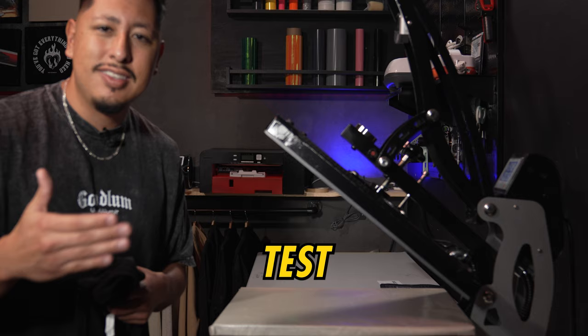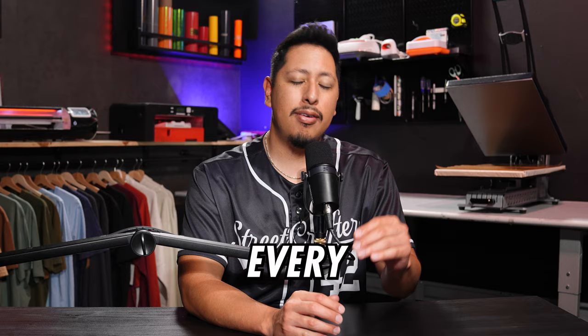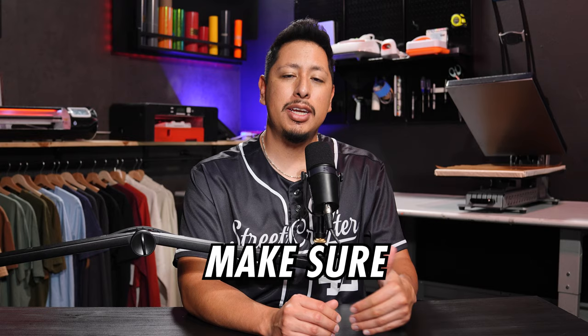The key is to get consistent pressure and temperature without burning through the fabric. If you're printing on a nylon jacket, you're going to want to adjust either the pressure or the temperature. There are blanks out there that might be cheap and discolor with a heat press, so always test all the blanks you get. When you're working with brands such as Bella Canvas, they've already tested a lot of their printing, colors, and dyes — it's top of the line so you can get a consistent press and peel every single time. Every jacket and fabric is a little different, so make sure you test settings before going into production.